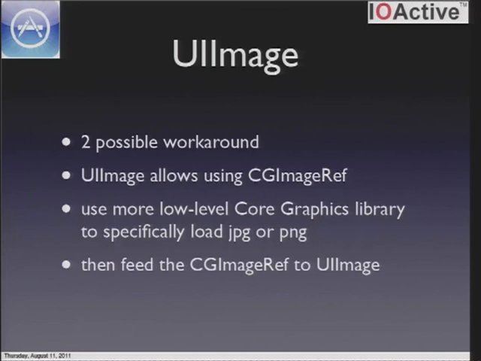There are, however, two possible workarounds. The first one is to use what's called the Core Graphics APIs, which are significantly more low-level than usage of UI image. They're also kind of hard to use. But the good thing with Core Graphics APIs is that they do have a different set of APIs for every file format. So if you only use the JPEG ones and try to use a bitmap in there, it'll barf and say, I'm not taking this. And the good thing is, once you do Core Graphics, you can get a handle back to your Core Graphics image, and you can pass that handle off to UI image. So you can build a step on top of UI image to use Core Graphics first.